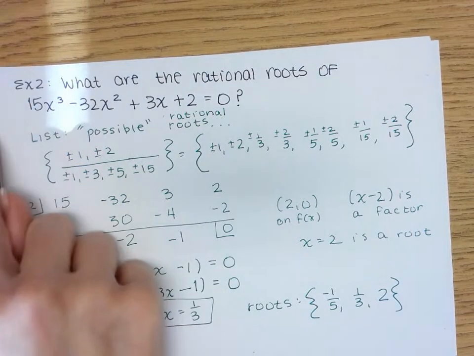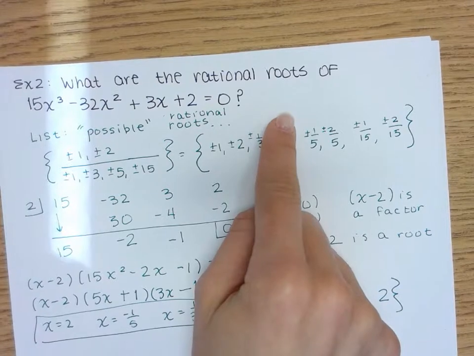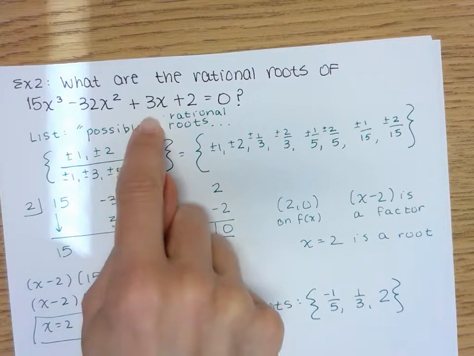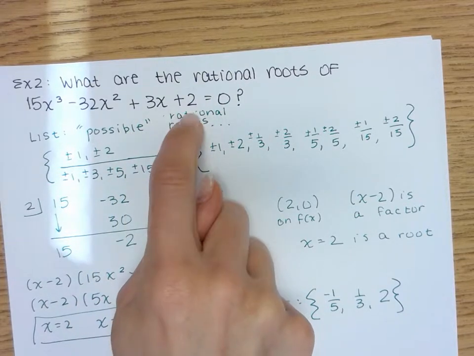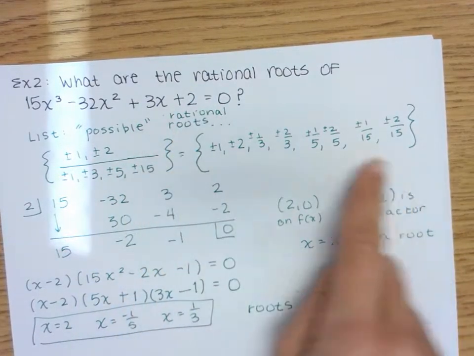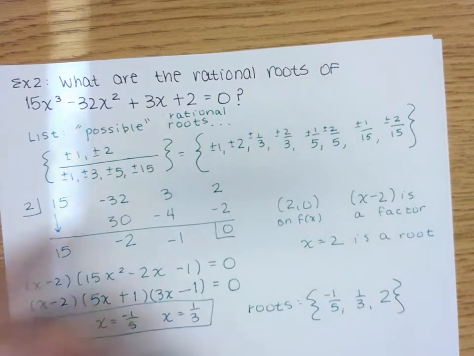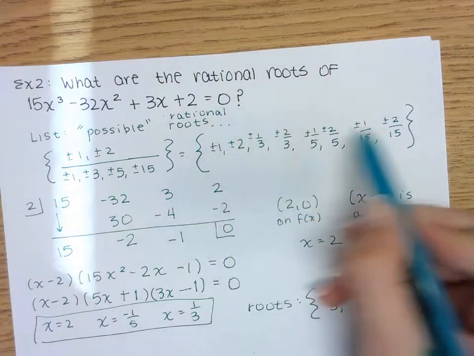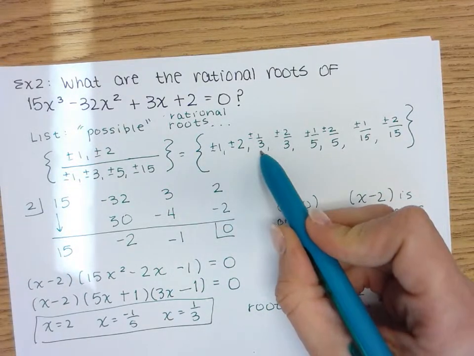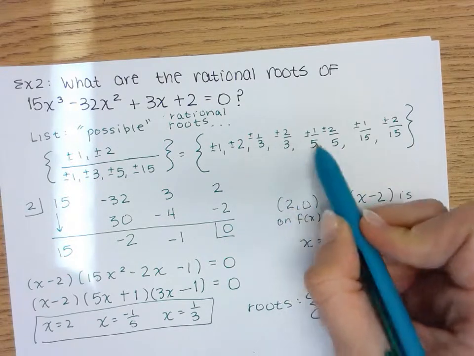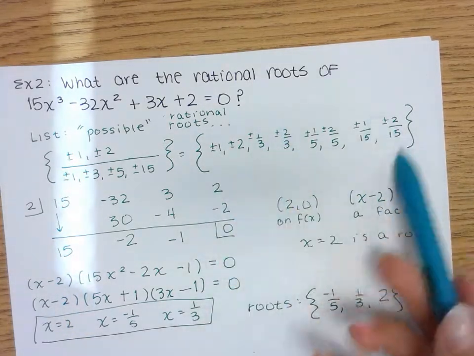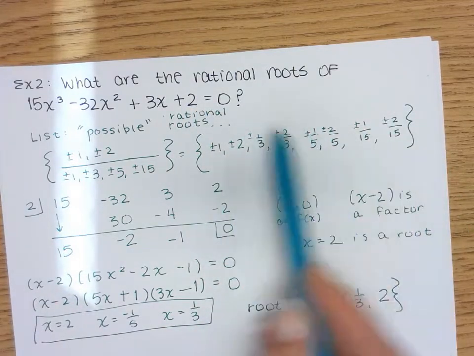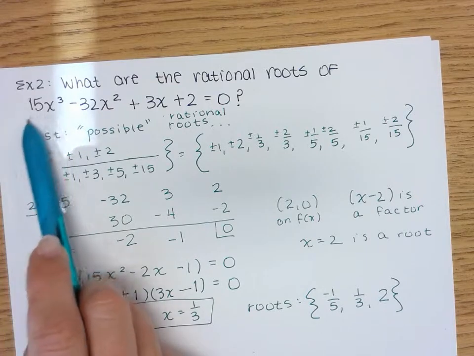Because it's an equation, I could really divide everything by 15. Well, that would be x cubed, and then that would be 32 over 15 x squared. That would be 3 over 15, or 1/5 x, and then that would be 2 over 15. So these are all the things that I can multiply to get 2 over 15, right? 2 times 1 over 15, 1 times 2 over 15, 1/3 times 2/5, and 2/3 times 1/5. These all multiply as pairs to get 2/15. So that's another place where that list really comes from.